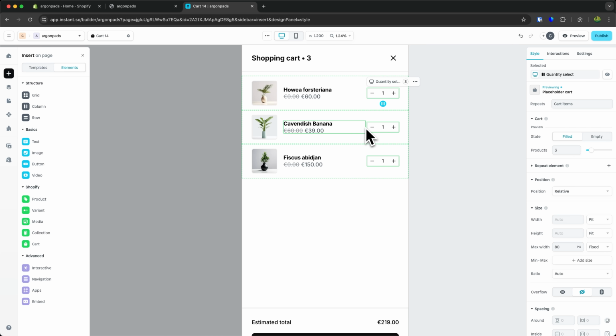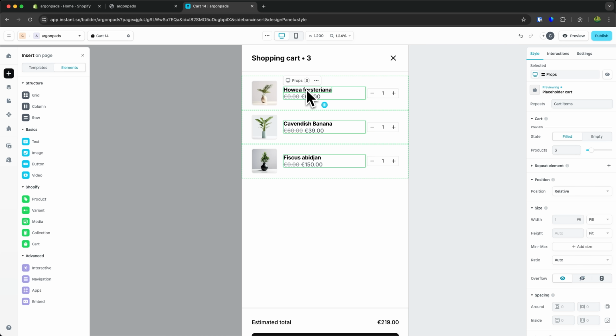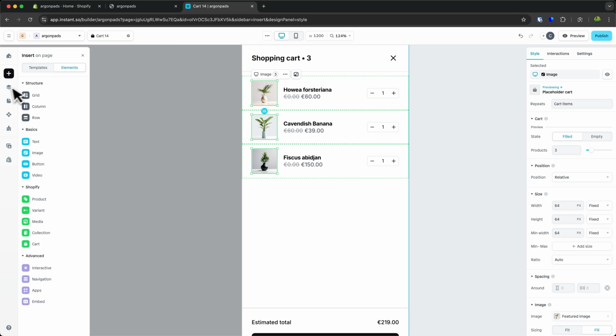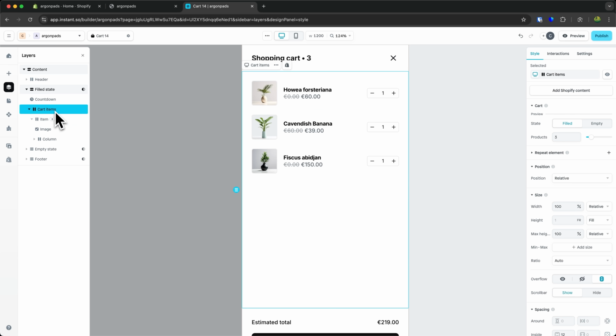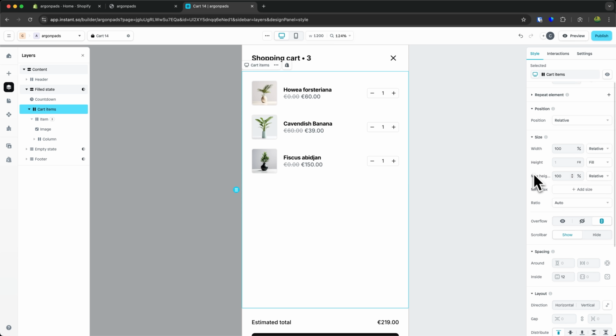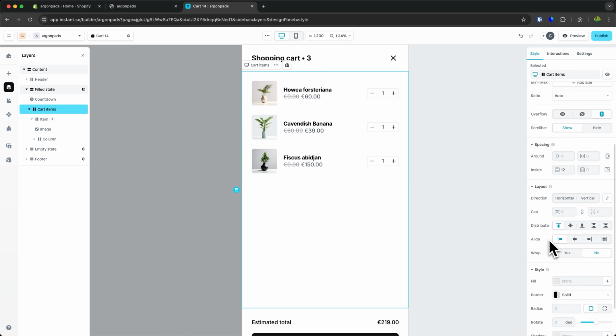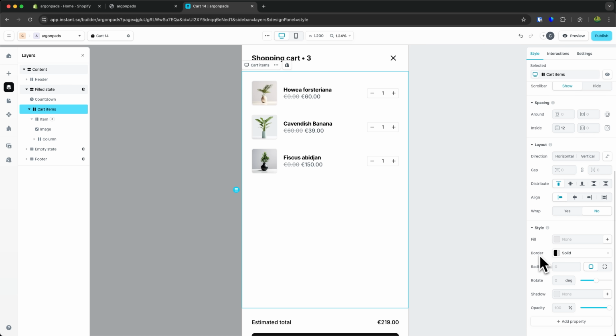And one thing which is important to notice is that, as already mentioned, if you're going to select the items right here by just clicking on them, or also by selecting them on the Layers tab, the settings are going to show up on the right. Now, with that being said, you do have 3 different setting menus. So first of all, the style settings, where you can change the style, so stuff like the width, height, stuff like the spacing, the layout, the style when it comes to the colors which are being used, and so on.